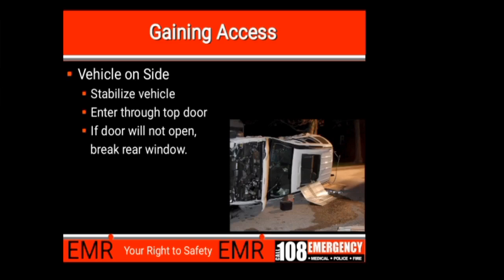Vehicle on side: stabilize the vehicle, enter through the top door. If the door will not open, break the rear window. Through the rear window, we can extricate the patient.